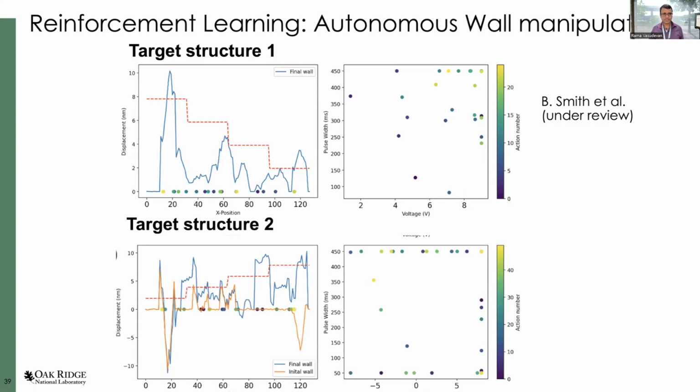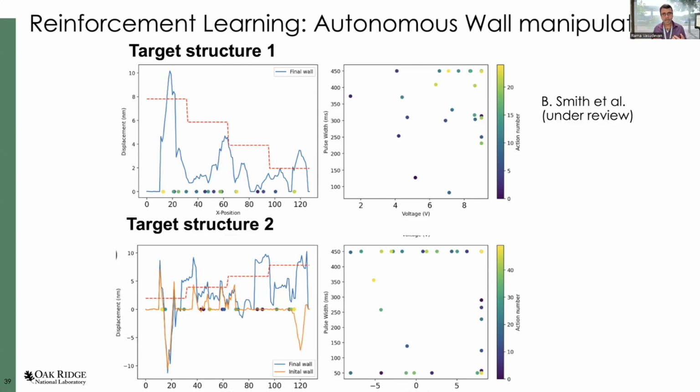But the interesting thing about why this might be useful is that you can start from any kind of wall configuration, right? So regardless of how your domain wall starts out, if you have a target structure, you can continue to play with it until you reach the desired structure that you actually have. And you can get more control over this than a traditional lithography kind of means, where you just assume that, by applying a certain amount of voltage, you get a certain amount of wall displacement. Because it's a very dynamic process where, for example, over time, there can be changes. There can be changes depending on the tip condition, but also there can be changes depending on the surrounding domain wall structure or the existing domain wall structure itself.